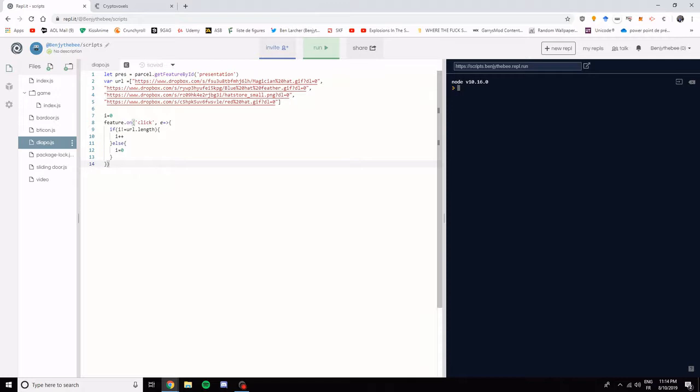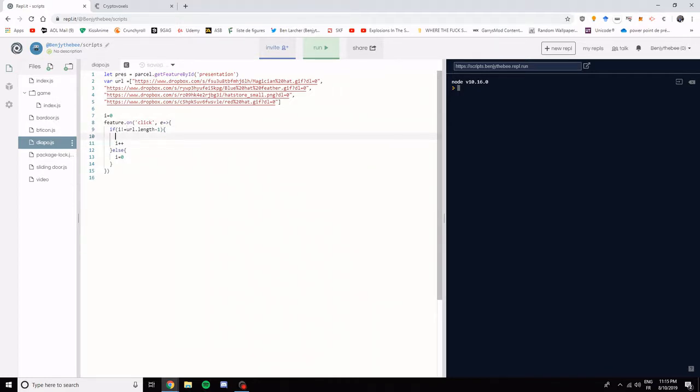Perfect. There's something I have to mention here: you're wondering why I'm putting i equal to 0, because it should be 1, 2, 3, 4, right? The thing is, in an array, if I go array[0], then that will return the very first value. So technically it's going to be 0, 1, 2, 3, not 4. So in this case I'm going to go URL.length - 1. Perfect.